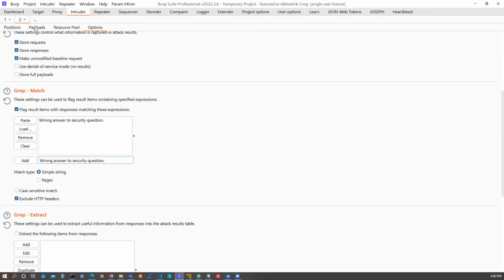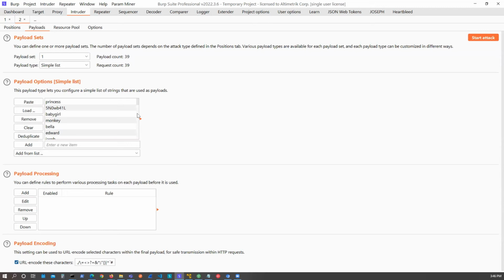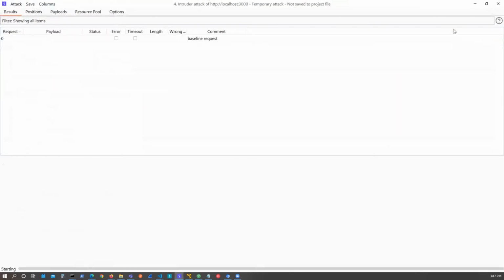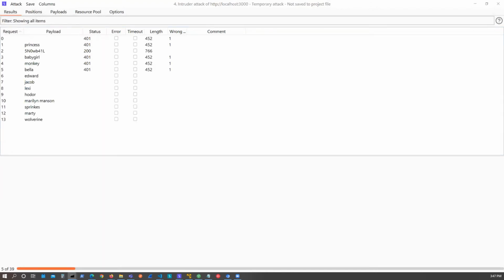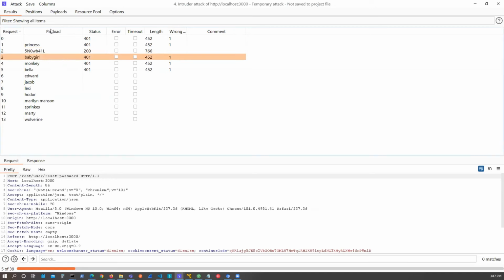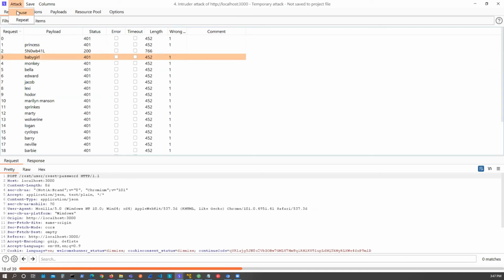I'm going to hit add, and it'll automatically flag the results with responses matching these expressions. Going back, I think I am ready now to see if any of these pets are Morty's, and if I hit start attack, we'll get the information here. Oh, here we go, there's already data coming in. I'm just going to pause this.